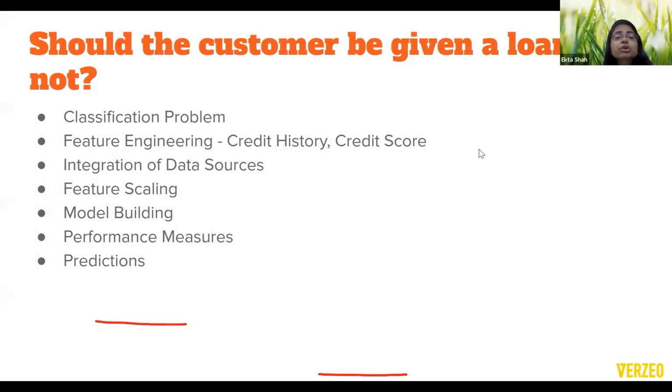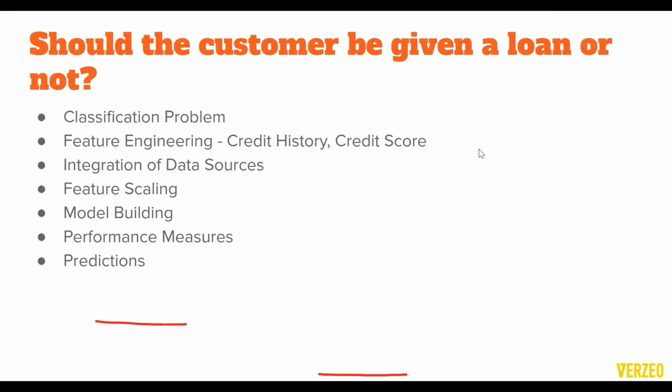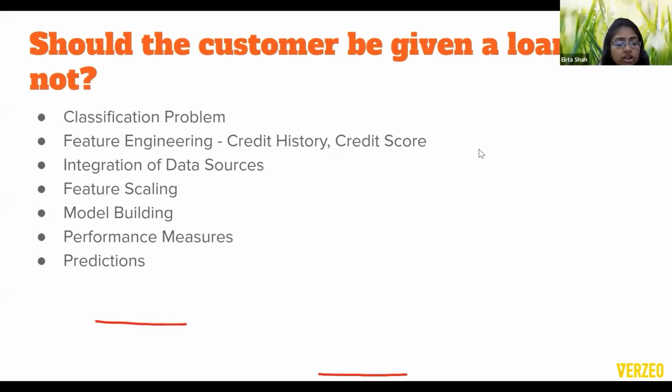Then next, what you have is performance measures, wherein you'll use certain metrics like accuracy score for measuring whether the performance that your model is giving you is up to the mark or not. That is your performance measure. Next, what you have is predictions. So once the performance measures are validated with your model, you will go ahead and check your predictions, how well they are faring out.